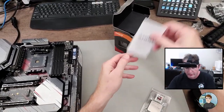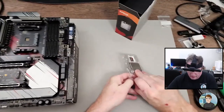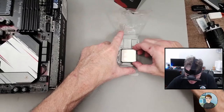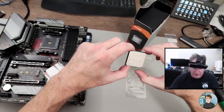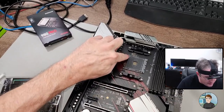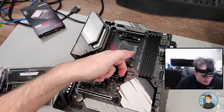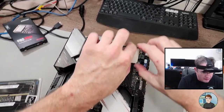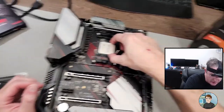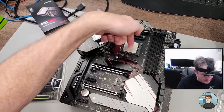Comes with a little manual and a sticker. All right, so what you do is you locate the triangle on one corner and it matches up with the triangle here on the socket. Pull this arm out to the side and up. So you rotate it so the triangle goes to the triangle on the motherboard and usually just drops right in. How's my angle here? Yeah, good. All right, then you can push it down.